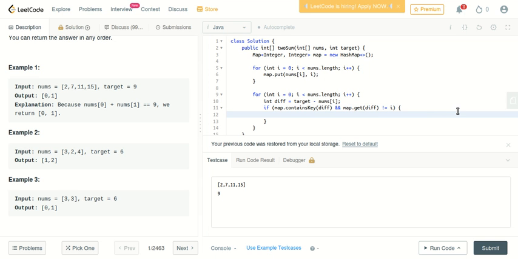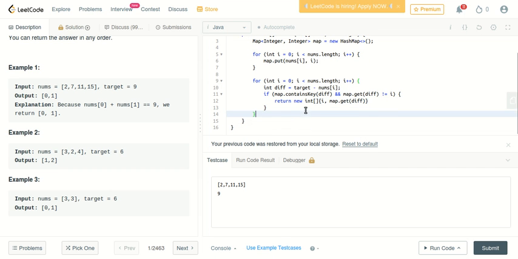If this holds true, we would return a new integer array, and here we would have i and this value which we are returning, which is not equal to i.